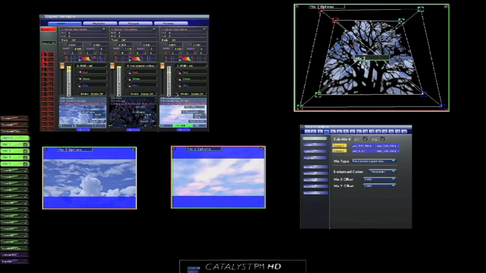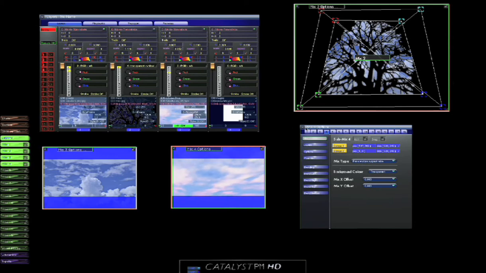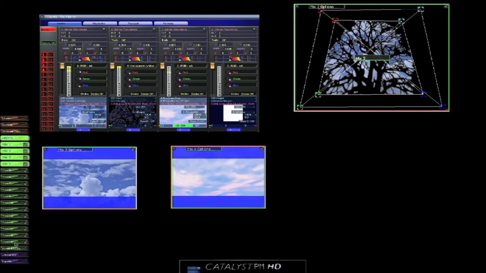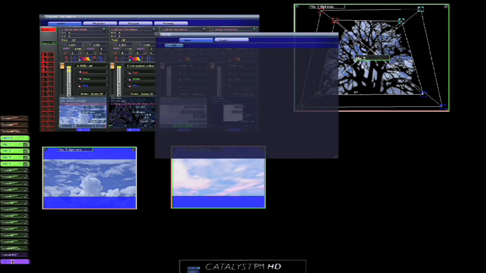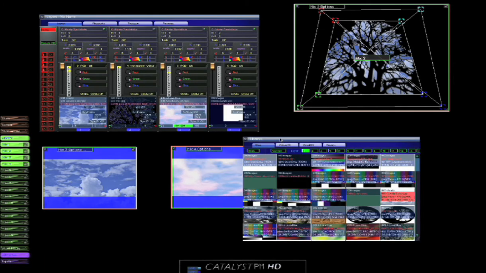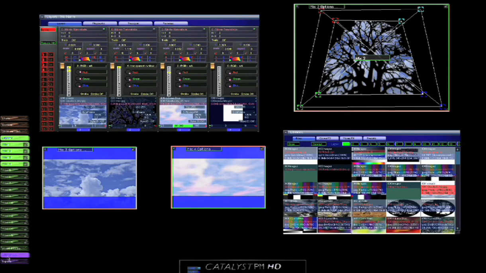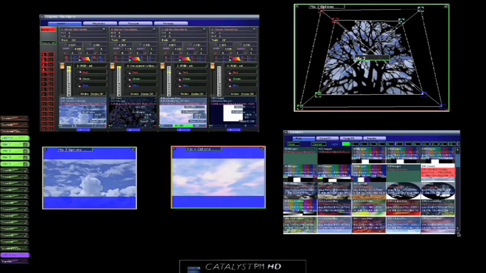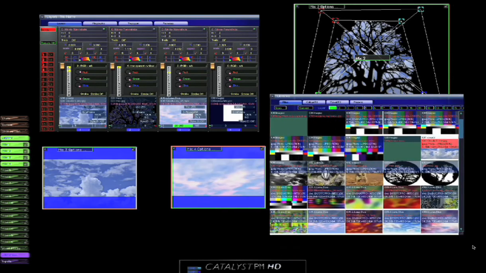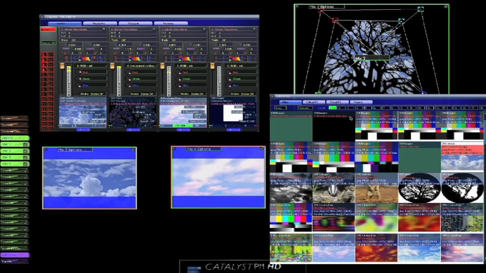Let's add another layer on to here, and I'm going to show you another way of adding content to a layer, and that is to open up the libraries window here, which we did by clicking on the libraries icon in the heads-up display. So we can scroll through our files. Let's just make this a bit bigger. And there's a badger here, so we can select which layer we want this to be on, and we actually want this to be on 4. So let's click on our badger, he appears there.